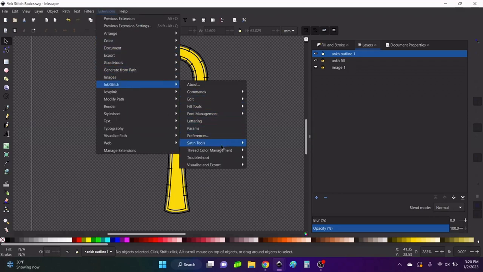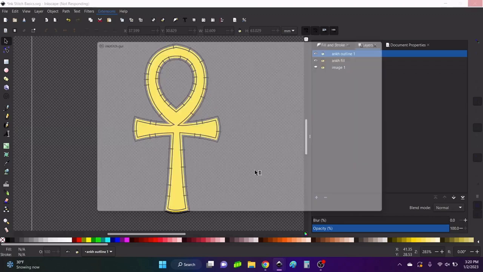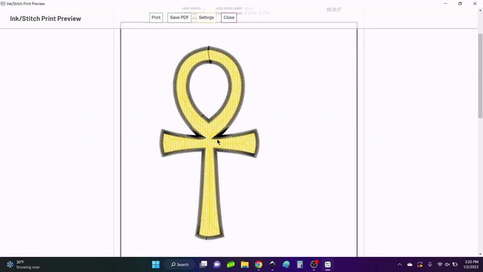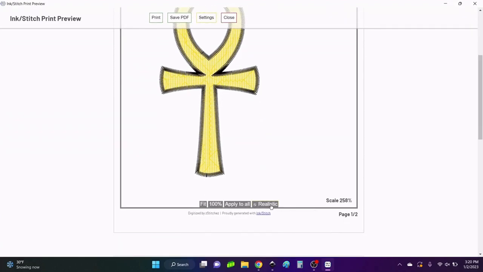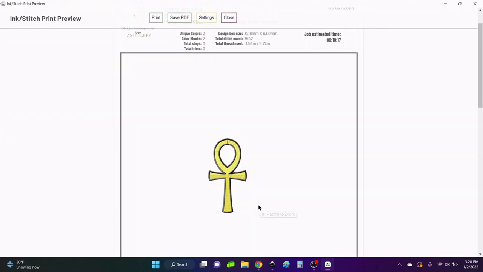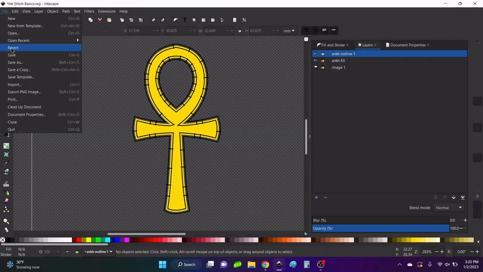So go back to Extensions, Ink/Stitch, Visualize and Export PDF, again, just so we can check and see how it looks. The computer rendering is very close to how it will look. There's a lot of differences, like in color or sometimes even texture, but overall it gives you an idea. So see, it filled in all those holes that we had around the outline. And this will also help to maintain the actual thickness of the line, because a lot of times the normal stroke line will come through vastly thinner. Okay, so now we've got that done.